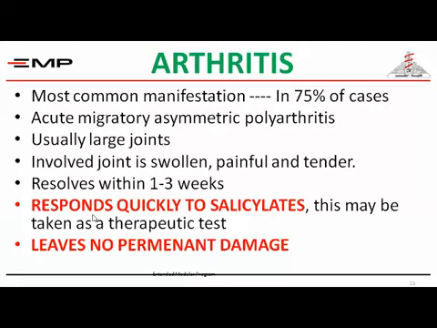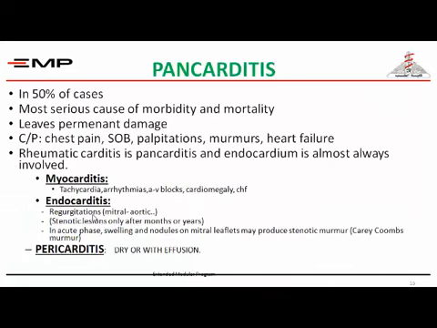And it should be arthritis, which means the joint is swollen, painful, red, hot, and tender. Usually, if no treatment is given, the whole issue will resolve within 1 to 3 weeks, fleeting between different joints. But if you give salicylate, and this is very important, we can take it as a therapeutic test. If the patient receives aspirin in a good dose, it will resolve within 24 hours. Arthritis does not leave permanent damage.